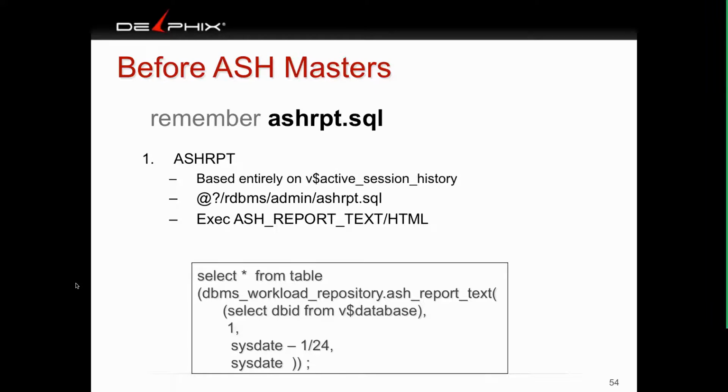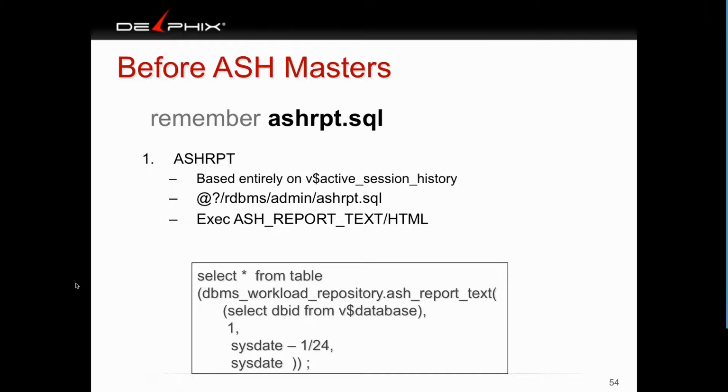But before we jump into Ashmasters, I want to point out ASH report. I've been on systems where I didn't have Enterprise Manager, and I didn't have any queries, and I wanted to access ASH data, and I'm under pressure, thinking, I can't start writing these queries by hand. Well, there's something that's always available called ASH report. If you have the distribution Oracle Home, you can access the file ashrpt.sql, but you don't need it. You can just run it as a procedure.